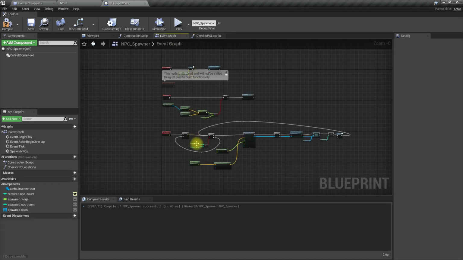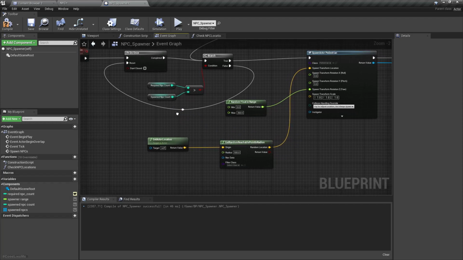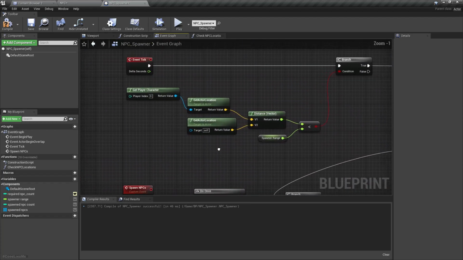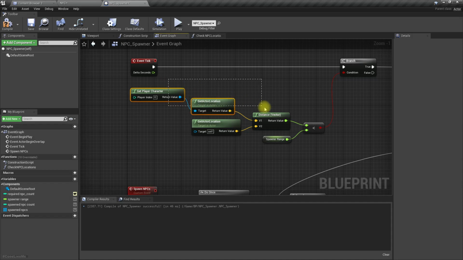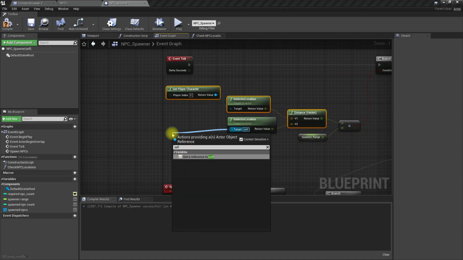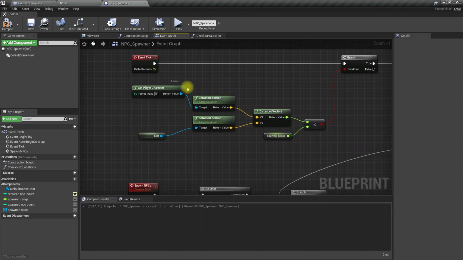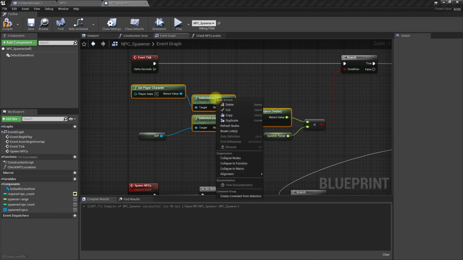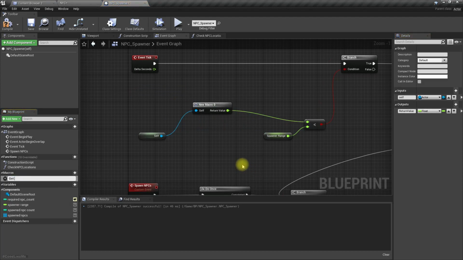Oh, we did the same thing here. Somewhere here, right here. So why shouldn't we promote this to a macro? Get distance to player. Yeah.